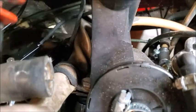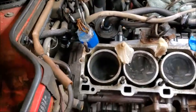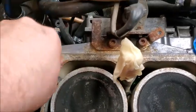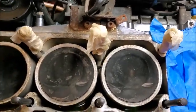So in order to get these grounds out, I don't want to fool around with it because I don't want to dump it, but the bolt that holds that on right there needed to be loosened up so I could get the bolt that was holding the ground wires out. And then these, if you remember, did kind of the same thing on the head. These are just soaked in Evapo-Rust. I'm just trying to clean up some of these threads. The other ones didn't need it. They weren't really rusty, but those three were.